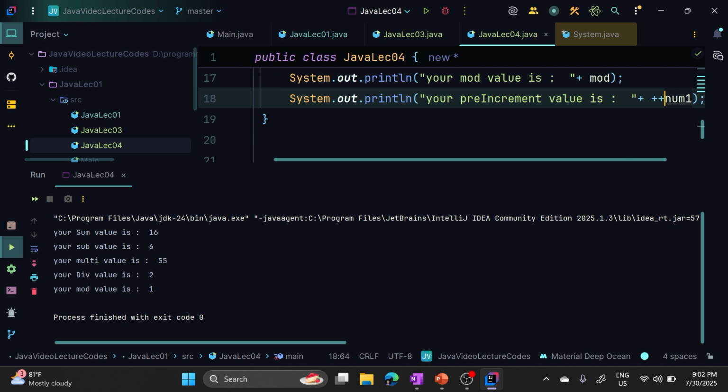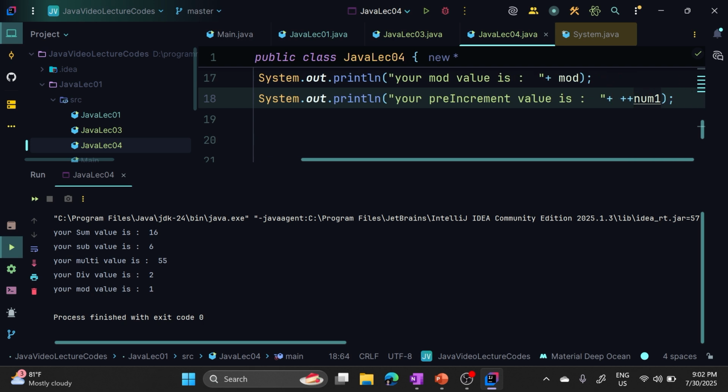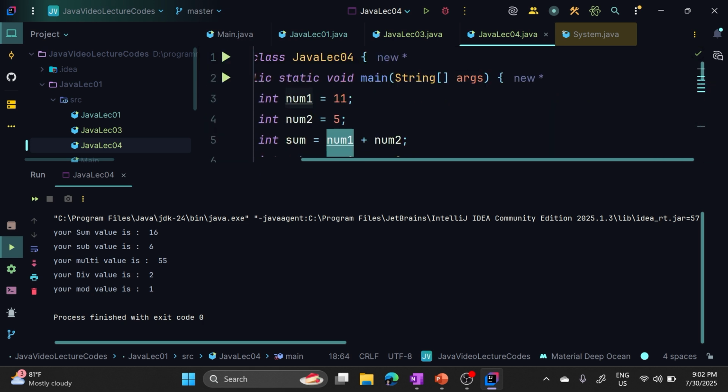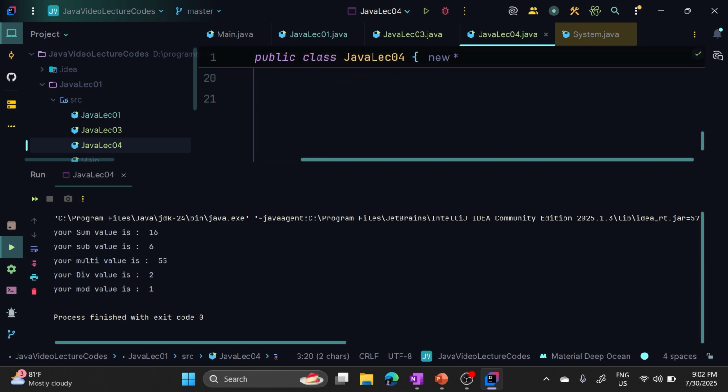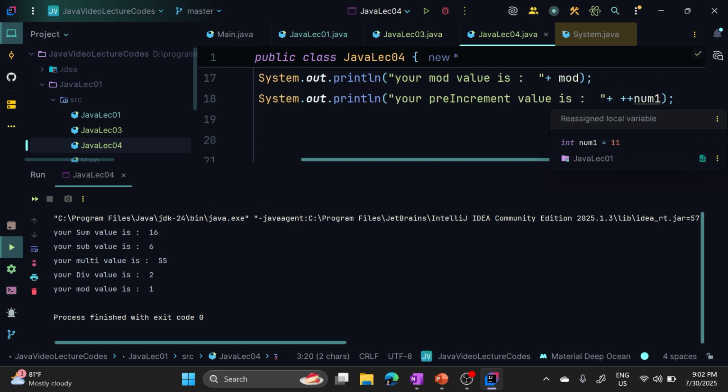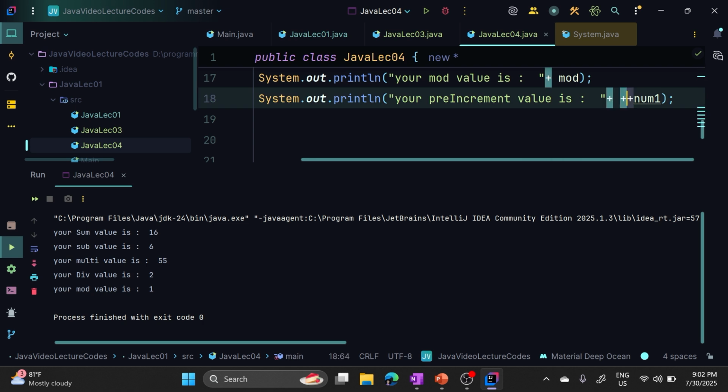Okay, so our value is what? Our value is there 11. Okay, so the value is 11. So if I pre-increment, no, we will do this after the post-increment.